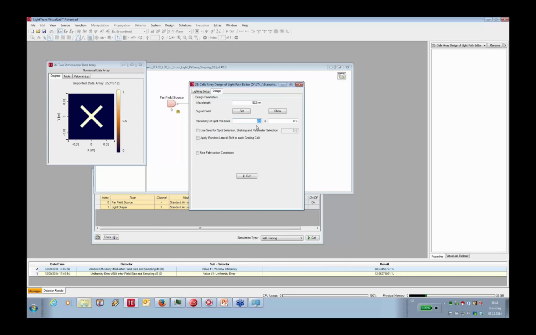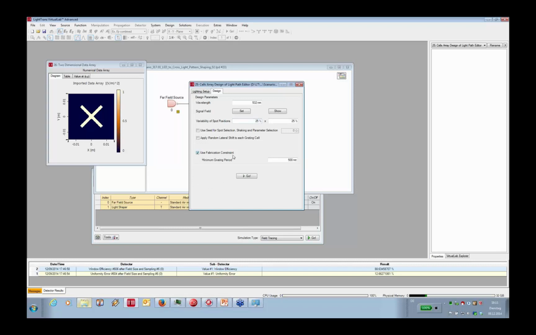With this random spot shift, you get random intensity noise that is typically not so disturbing for several applications. I will introduce here 25% random position error. 25% is related to the diffraction order distance in the target plane.